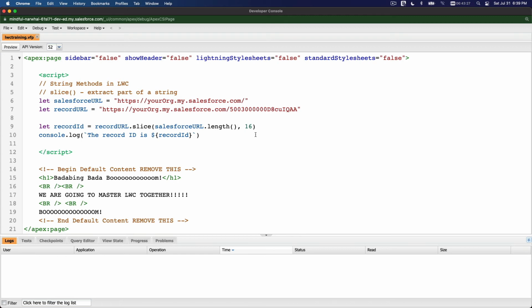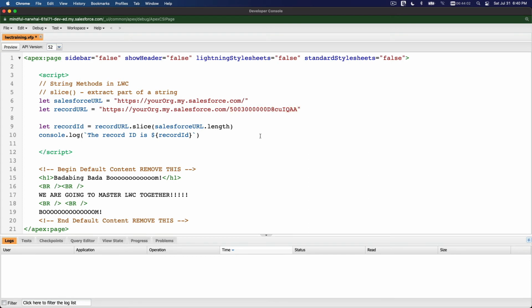Okay, there's actually no need for the parentheses there, and I also notice slice accepts two parameters. The first is where it starts to slice, and then where it ends. If you don't put where it ends, it's just going to take the rest of it. So we can just take the rest of it, slicing here.